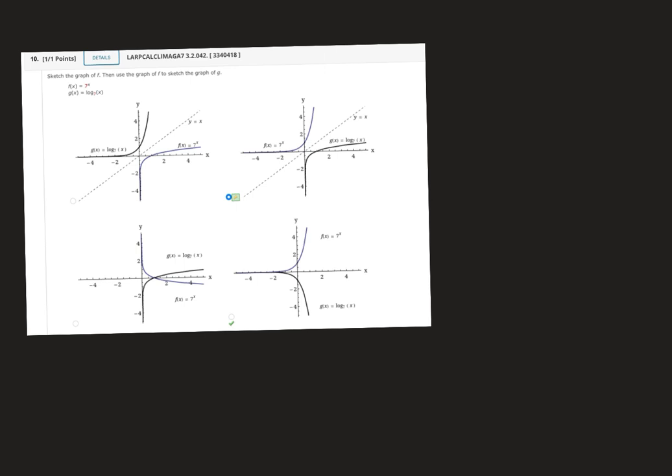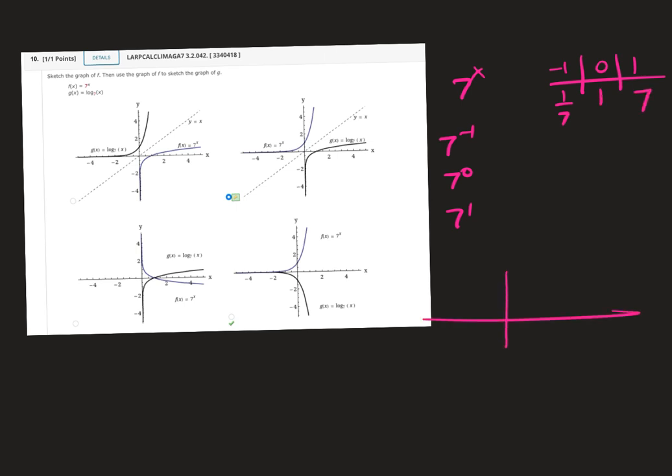Nope, yeah, 10. So 10 had you graph f of x equals 7 to the x, and also log base 7 of x. The base on this one was 7. So for 7 to the x, we would do -1, 0, and 1 into the x. So you get 7 to the -1, 7 to the 0, and 7 to the first. So 1/7, 1, and 7. So that graph would be -1, 1/7, 0, 1, and 1, 7. That would be the parent function of 7 to the x.